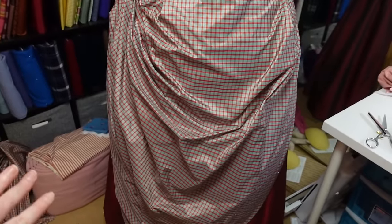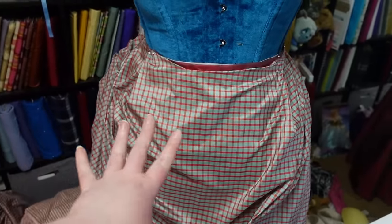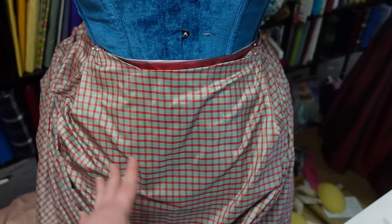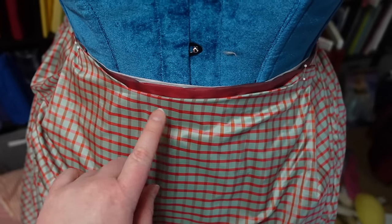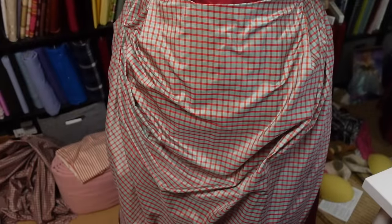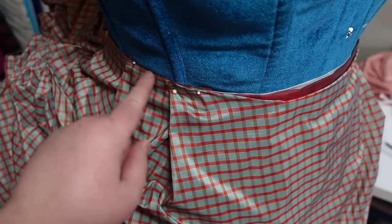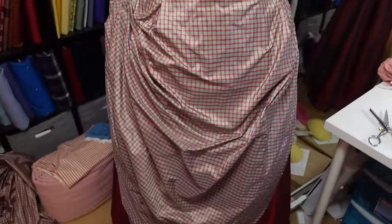It's a little bit poofy down here right now as opposed to the clean lines I want, but I think this might be the closest I can figure out how to get. This does make things challenging because that means the red band that goes across here can't probably be cut on the straight grain — it might have to literally follow the same curve. I did one little tweak that fixed both problems. All of these lines look a lot more curved and defined now. What I did was cut little notches out of this curve here at the curved waist, because my curve wasn't even before — it was slanted one way and that was causing everything else to slant and throwing off the whole area. Just by cutting those little slits and then re-pleating nicer right at the edge of the fabric, that has actually fixed everything.